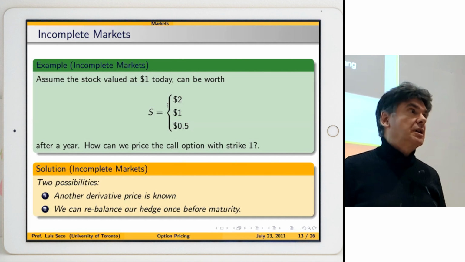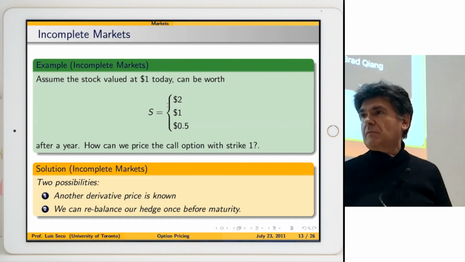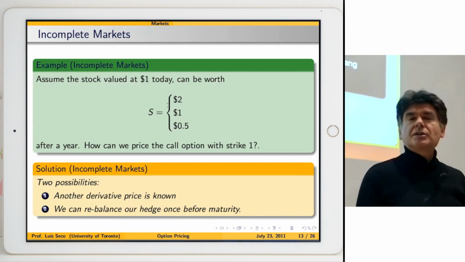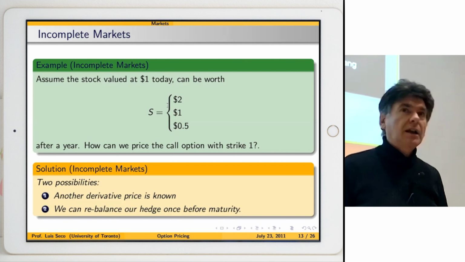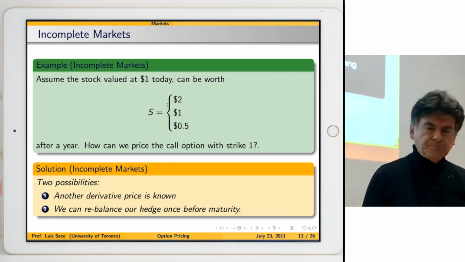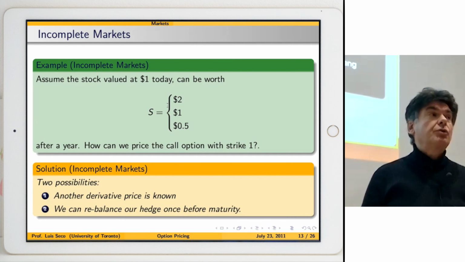It's very similar to when you have in linear algebra more unknowns than equations, right? You saw that. Typically you have infinitely many solutions. You can parameterize them. It's going to be exactly the same thing here. We're going to have a price manifold that we'll have to select taking other considerations, but the price is not unique.